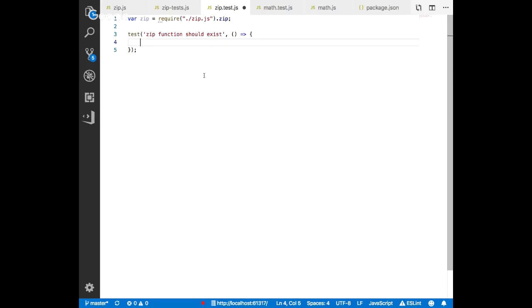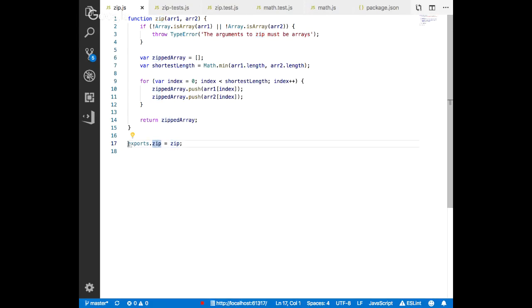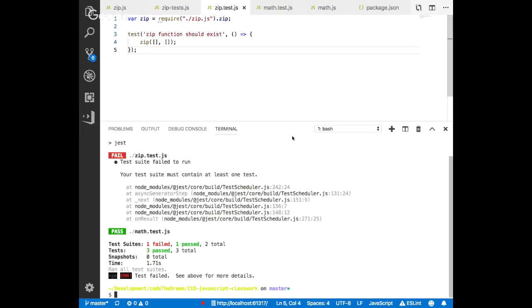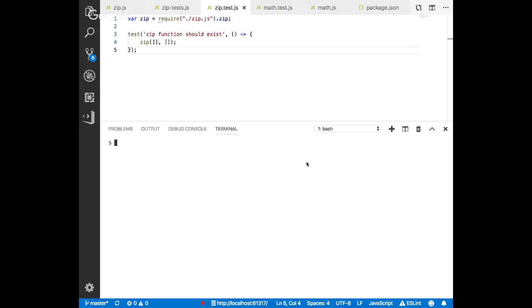And let's see here. I guess I might just be able to do the same thing. I'm gonna check something here. This is me sort of testing. I don't know exactly what's gonna happen, but maybe if I just try and invoke this, and I'm going to make the function not exist by not exporting it, for example. So let's see what happens if I try and run these tests now.